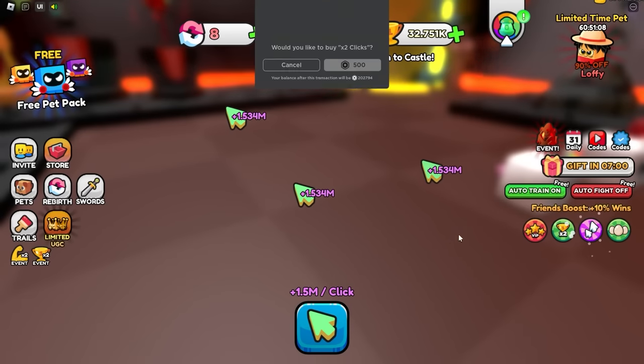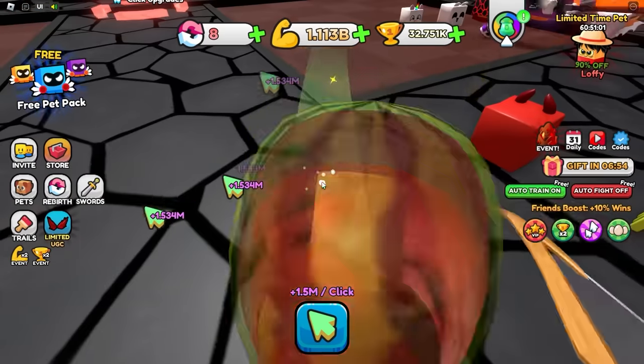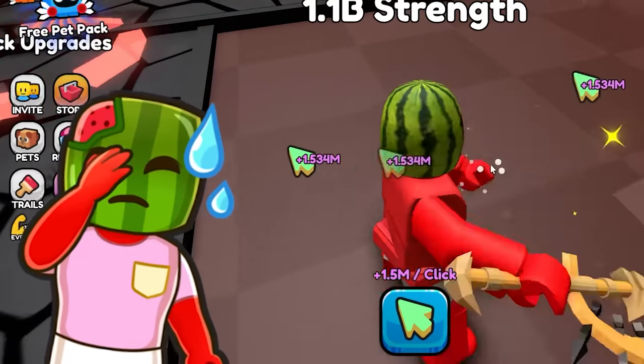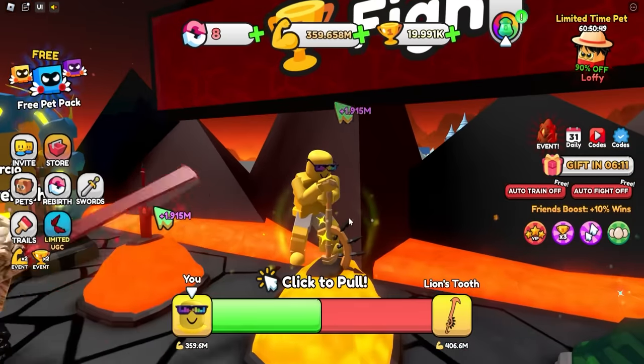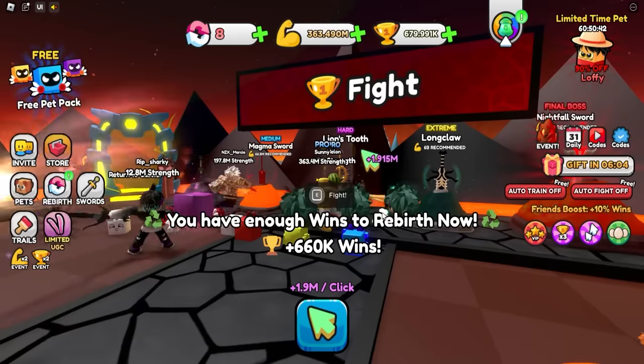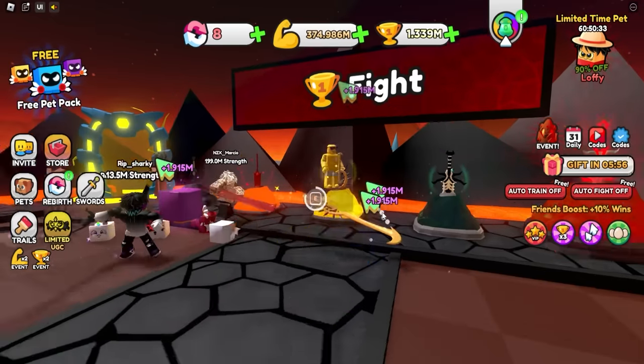Hold on a second, guys. I'm going to purchase something called 2x clicks. Is this going to do what I think it's going to do? I feel like that did nothing. What happened? Time to battle the lion's tooth. This time I'm gonna win. Yes! Absolutely crushed that. Now I'm gonna farm a ton of wins, invest them into rebirths, and then train at lightning speeds.